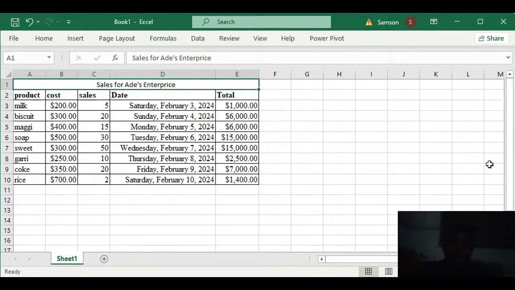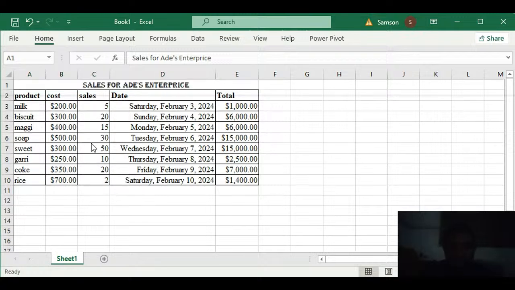Okay. Now I want to bold this. I want to change the color. Let's go back to our home. Then work with these. Then we can add this color for the text, and this is for the background. Okay. Now make it bold. Now this is sales for Addis Enterprise. Now we have been able to do this.